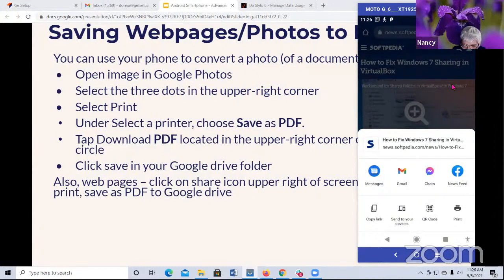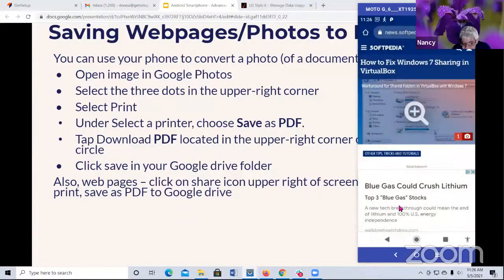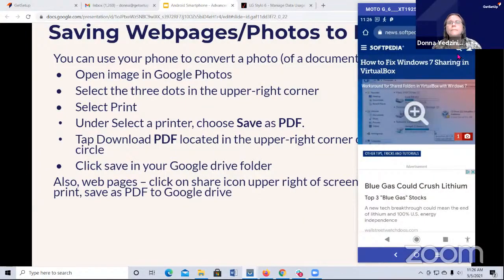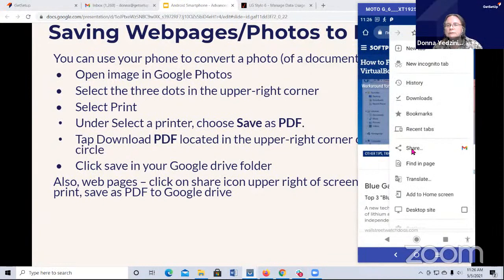Where do you go on the phone, Donna? To this website? I just opened up a website. On internet? Yeah, on the internet. Yeah, just opened up an article. Yeah, I've never seen print on mine. I go to either Gmail message or WhatsApp. Oh, okay. So you don't have it on yours?